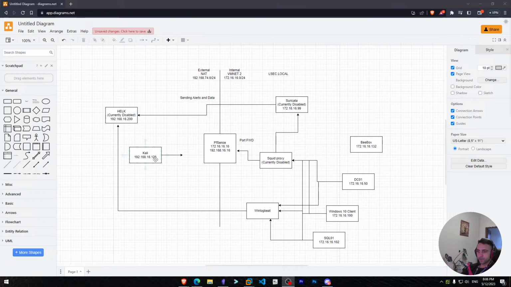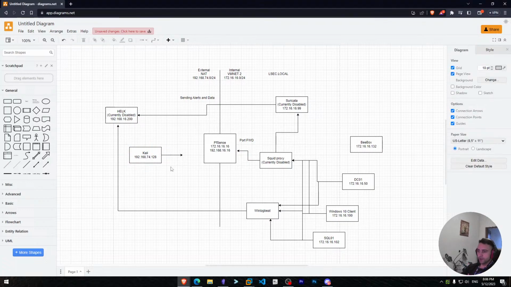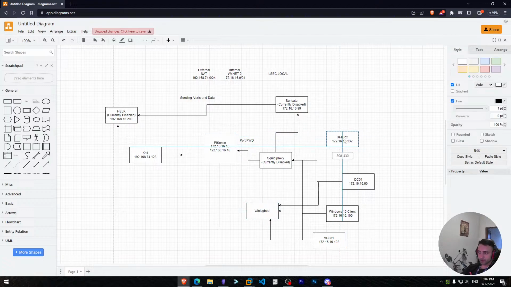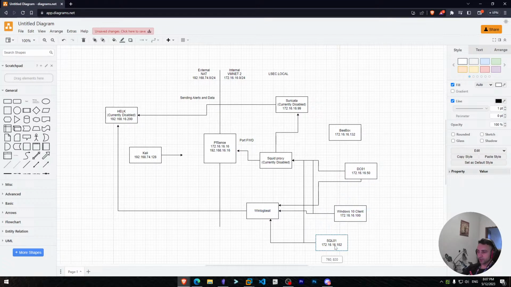Now we have the Kali box, of course, which we're going to test from, and my IP is mistaken here. Then we have the pfSense, which I use as a firewall, and it separates the external simulated network from the internal one. On the internal network we have one Bbox, which we can use for some kinds of attacks, then the domain controller, a Windows 10 client, and an SQL server.